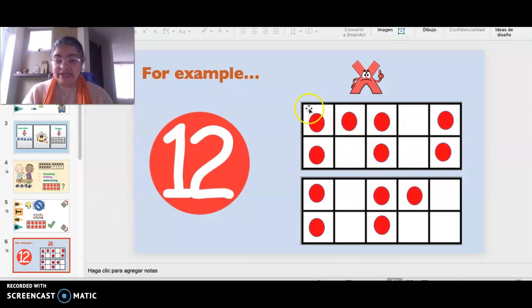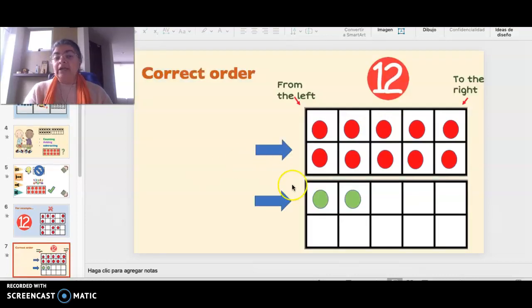And the order is this one: 1, 2, 3, 4, 5, 6, 7, 8, 9, 10. This is the correct way. So from left to right, up first and then down. Okay, so let's see the next image. Look at this one.